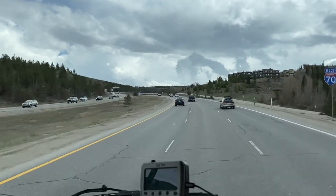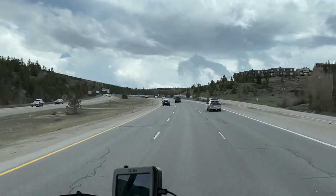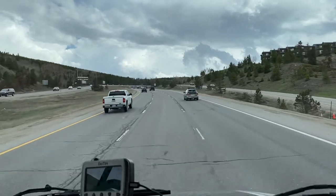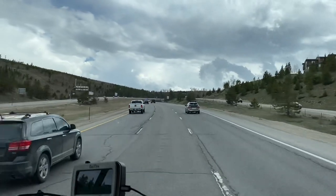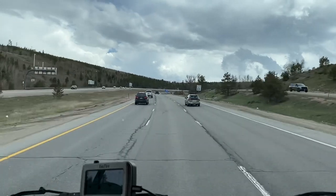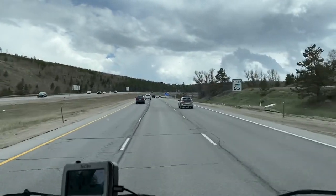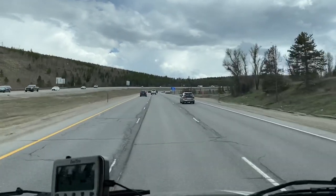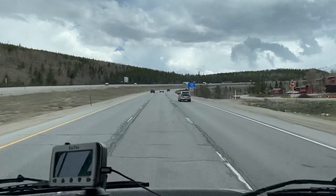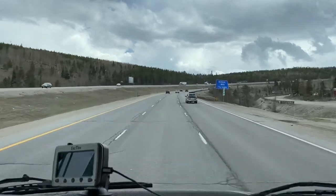We have a video that shows you eastbound also, but honestly westbound is far scarier because eastbound you're just climbing. You can see it's not quite spring here yet — May 16th and there are still no leaves on those aspen trees. They're practically gone by the end of September, so you really only have about three months with them.